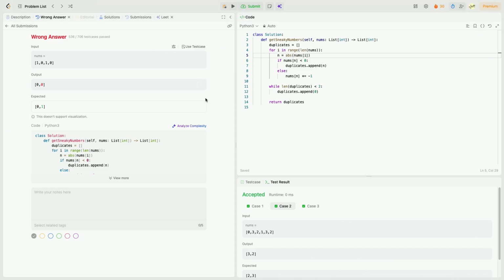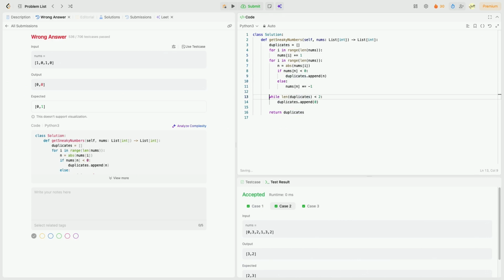Wrong answer. Oh my God, no. Expected 0, 1. Oh, now we have another case where the thing that we flipped is actually the 0. Okay, cool, never mind. So we'll make it easier for us. For i in range len nums, we're just going to increase every one of them: nums at position i plus equals 1.